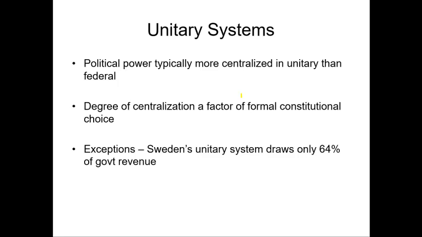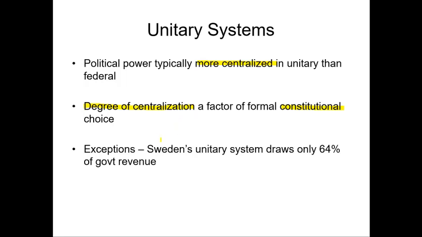Now let's talk about unitary systems. This is where the central government controls the entire territory. There's no breakdown other than perhaps cities and municipalities. So political power is typically more centralized, as you would expect, in unitary systems, because the entire country is controlled by the central government. This degree of centralization, of course, is a factor of your constitutional design. That's where the people have to come together when they decide their constitution, which, literally, could also be called the rules for making rules, so to speak.